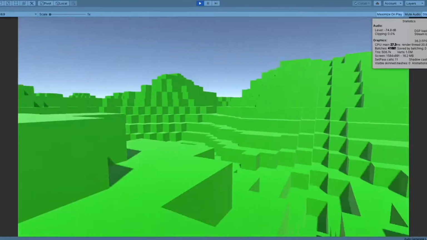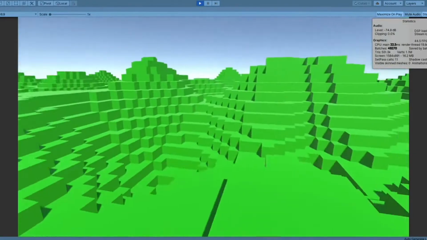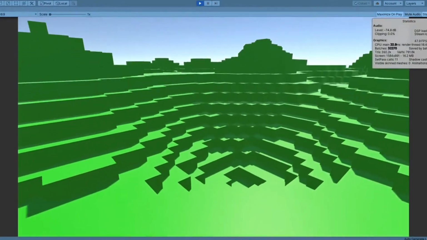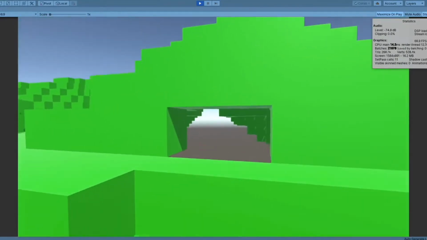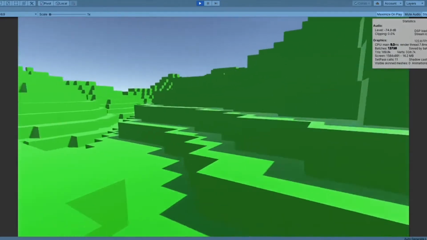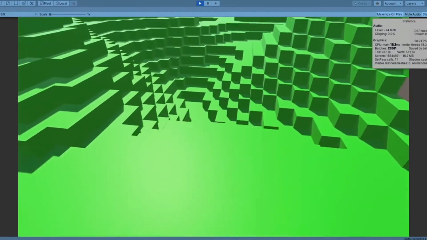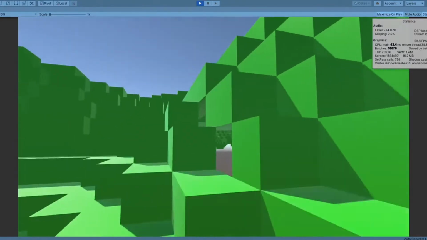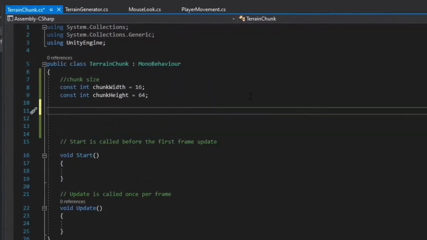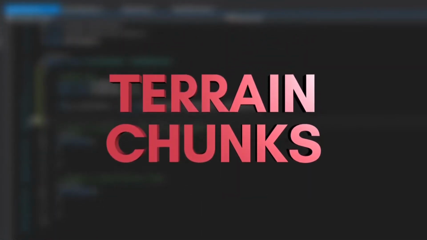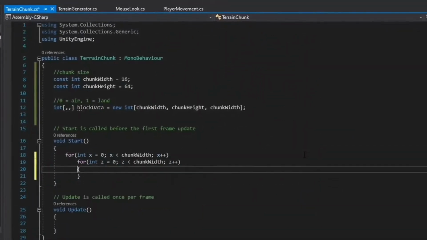Actually, we're gonna have to take a step back because there are some problems with using full cubes and a 2D grid. Go up to 200 by 200, which is like, what is that, 40,000 cubes, and the performance is pretty bad. Also, a cube can't be more than 1 unit higher than its neighbors, or you see gaps in the terrain. And mining, caves, and other things become impossible to implement. So instead of a bunch of separate cubes, we'll try using chunks of multiple blocks that have more optimized meshes, if I can actually figure it out.